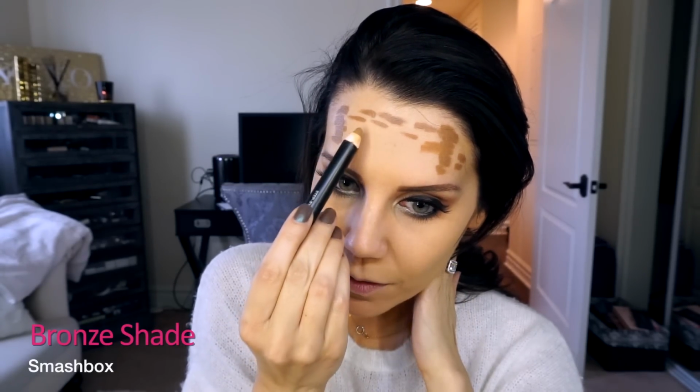But I feel like my face goes back really sharply, so I don't really like to contour back here at all. You can, if you have a very round face and you want to really sharpen up that jawline, you can take the contour all the way back. Now I'm taking my bronzer and I'm just adding a little bit of warmth up here, not much at all, and just a little bit on top over here. This is all going to be blended out, by the way, so don't panic. It does not stay like this.